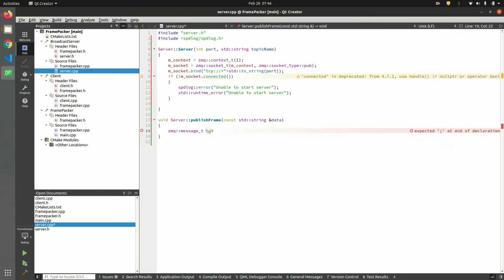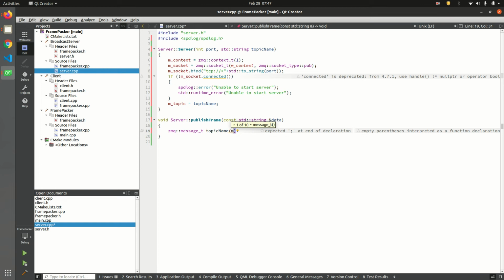So first thing which you need to do is you need to get the topic name. Okay, we didn't capture the topic name into a member variable. I think topic goes to topic name. Yeah, so topic name, and what we try to do is now first initialize them with the size.